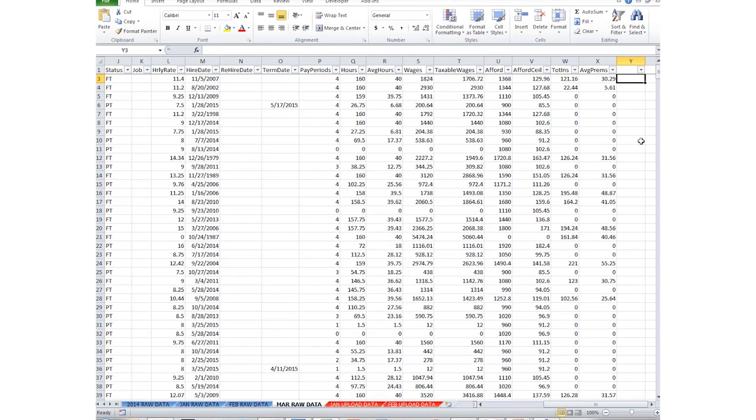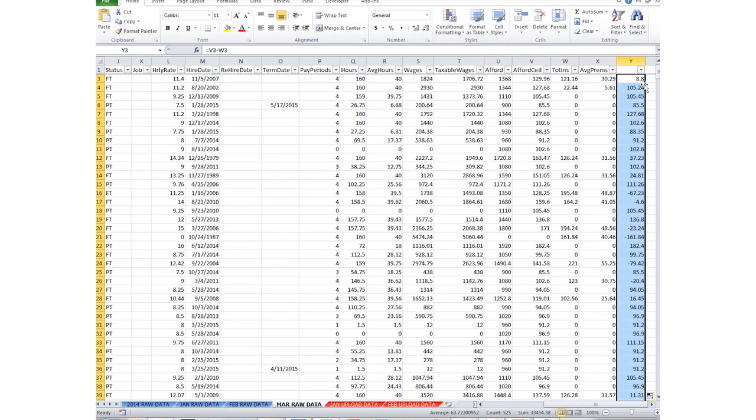But essentially what we have to do here is compare the affordability to the total period. You're looking to say, okay, can I spot any employees where there's some issues here?